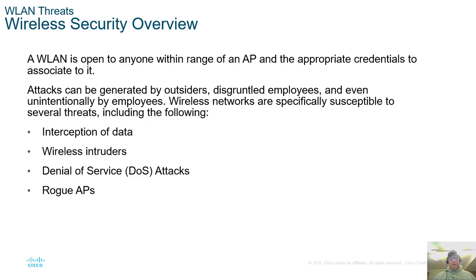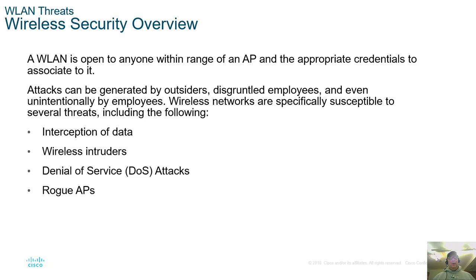Obviously, wireless intruders and devices that you don't want on your network, you're going to have to keep track of that. So that's going to be some kind of monitoring you're going to have to do. Interception of data: how much of your data is actually encrypted and how much of it isn't. Go and invest in some tools and do a couple of checks on what you have.